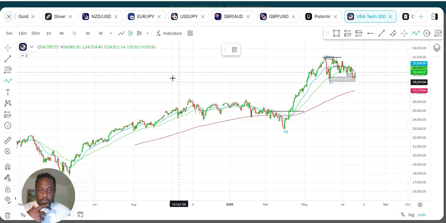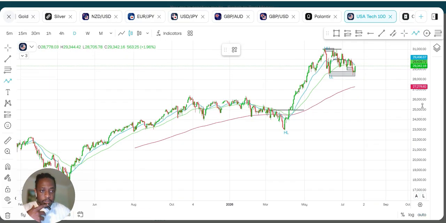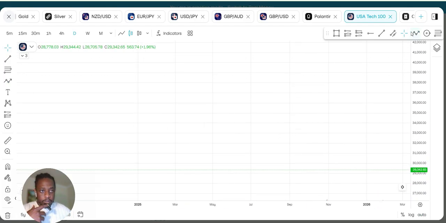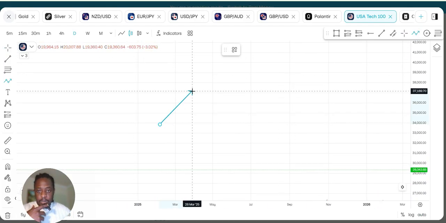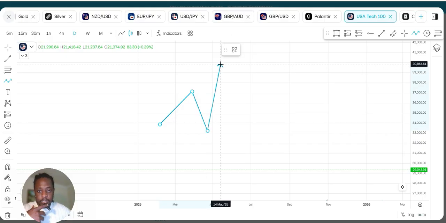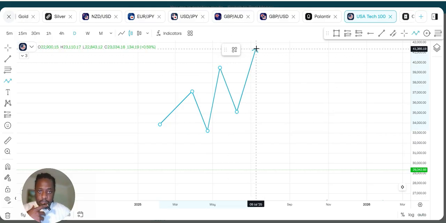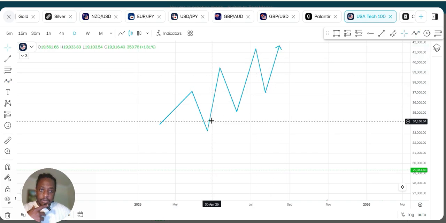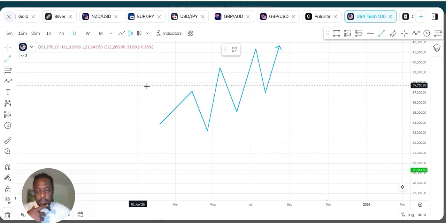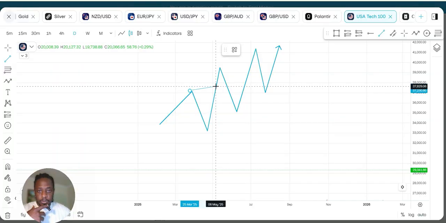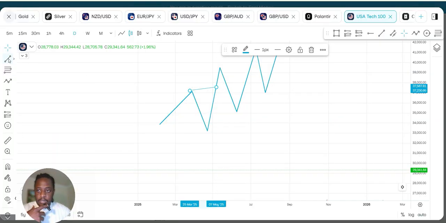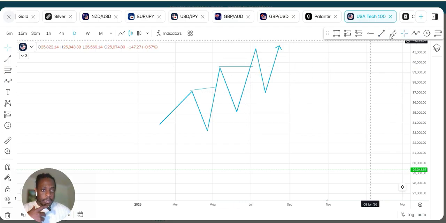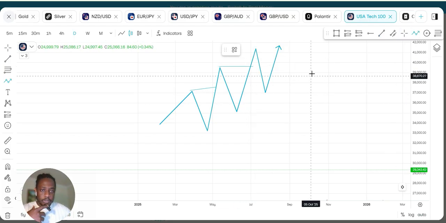Just for a visual way of looking at this, let me put this out there. So we have the simple higher highs, higher lows, higher highs, higher lows, higher highs, and higher low. So this is a typical market structure. Break of structure right there. Break of a swing high, break of a swing high, and then you have the lower low situation. This is a selling market.